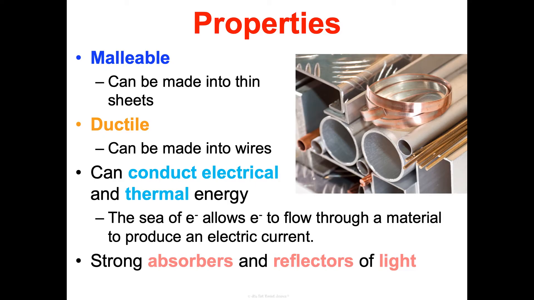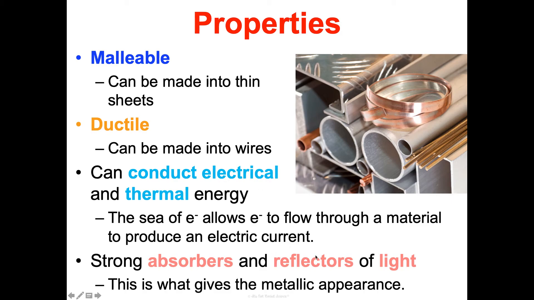The delocalized electrons in the sea of electrons really allow electrons to flow through a material and create electric current. Metals are also strong absorbers and reflectors of light. Going back to our last unit on electrons, we talked about the connection between electrons and the electromagnetic spectrum. Metals are strong absorbers of light because they have many orbitals with very small differences in energy between them, especially in larger atoms. This means they can absorb a wide range of light frequencies, and because they're good at absorbing, they're good at reflecting — and that's what makes metals shiny and gives them their metallic appearance.